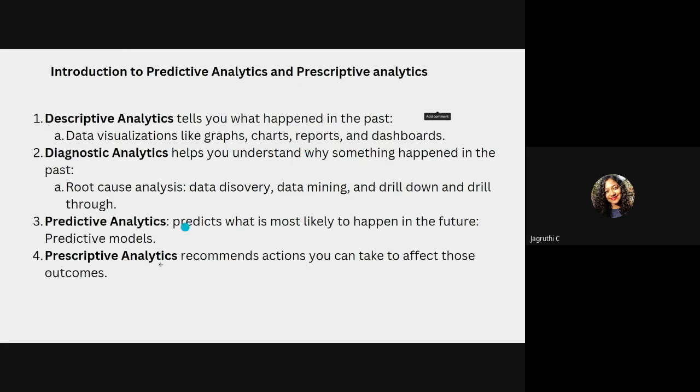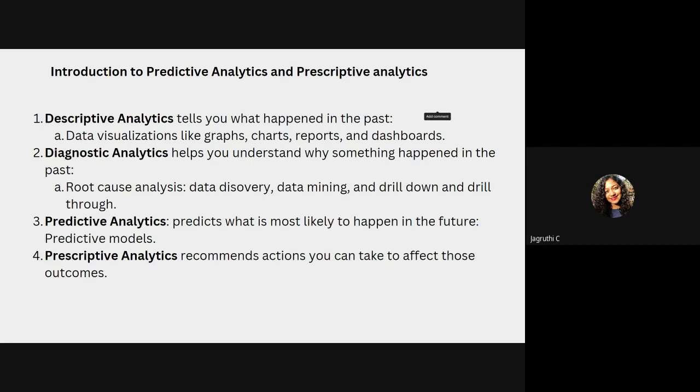So when I talk about predictive analytics and prescriptive analytics, I'm not just limiting my analysis to these two. There are actually four types of analytics which happen in the real world. So you have your descriptive analytics, you have your diagnostic analytics, predictive analytics, and your prescriptive analytics. The difference between all these four is very simple. Basically, descriptive analytics tells you what has actually happened previously. That is what has already happened.